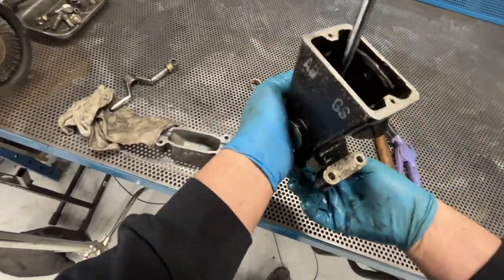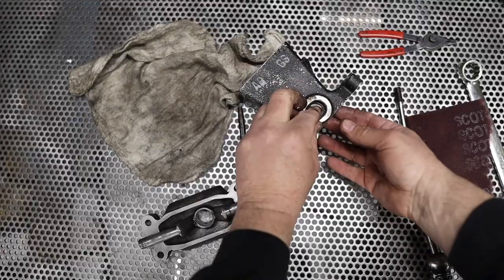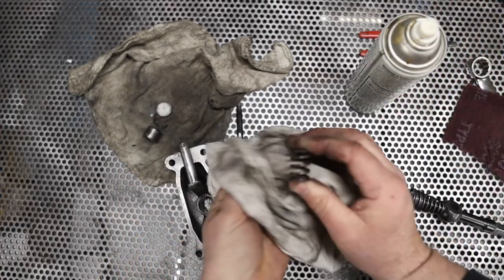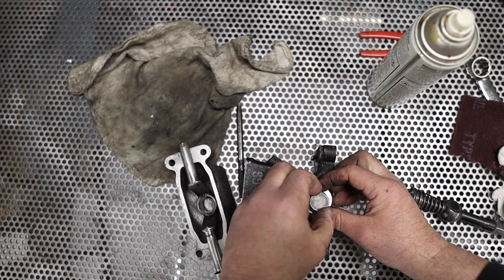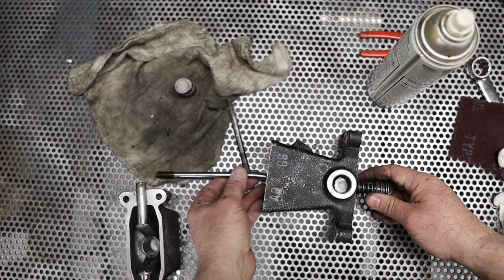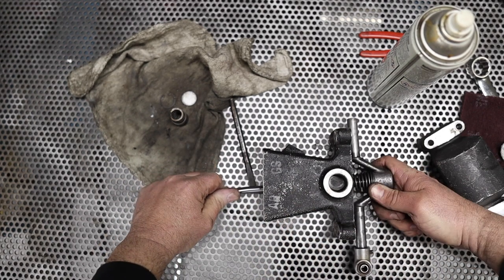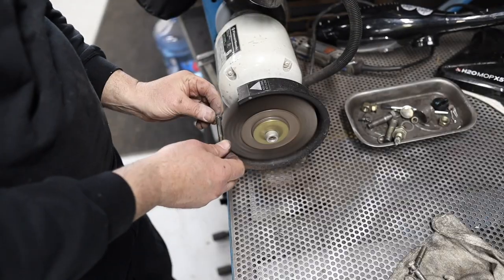Just by immersing this thing, it's already gotten better. All right, so that goes there, that goes there. That sits on top of that. Shifter goes in here like so. That pushes down on that. Kind of locks it in there. And then that drops into there. And that's how you get your motion backwards and forwards. Interesting. Simple, but effective.